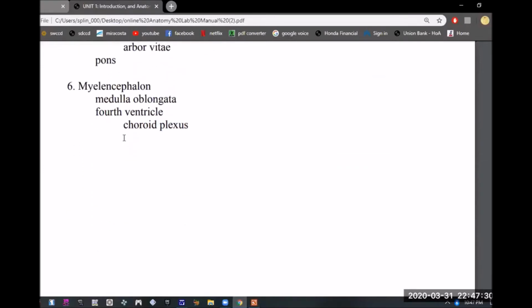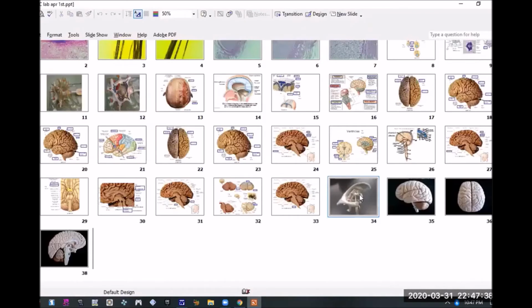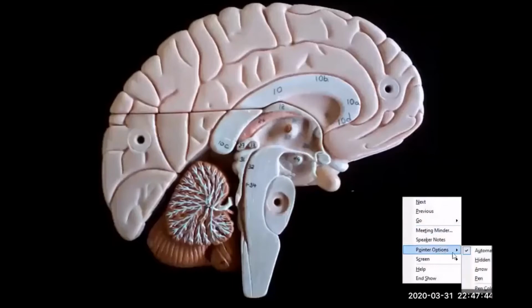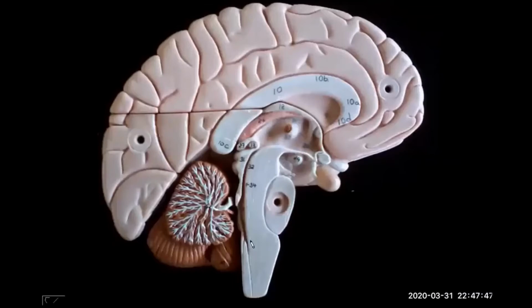The inferior part of the brain, the last portion, the myelencephalon with the medulla oblongata, and then once again, more ventricles. So let's just bring that over here to get it ready. So the inferior part of the brain, here's that area for the entire myelencephalon, and just the two areas. There is the medulla oblongata, and then we have the space in here.